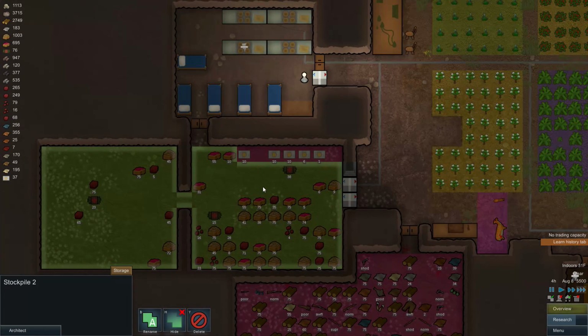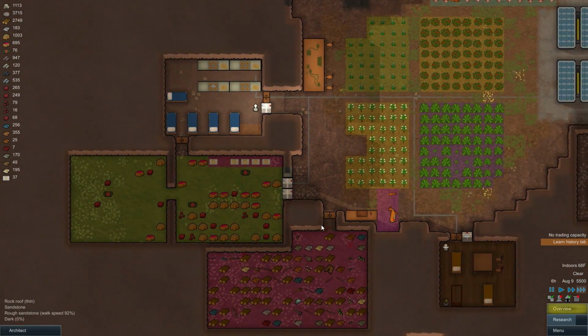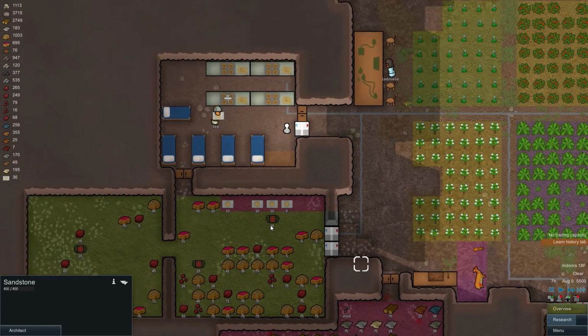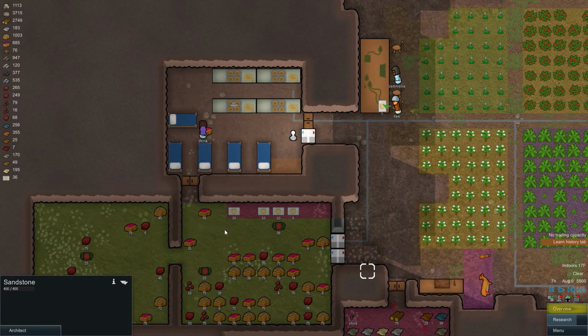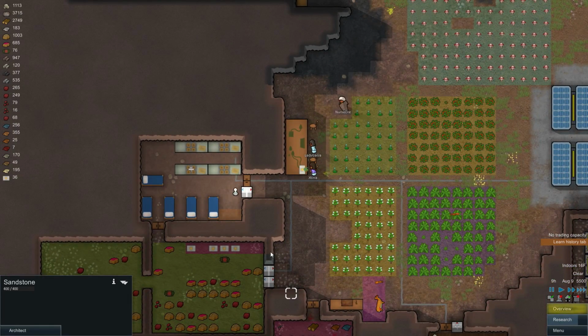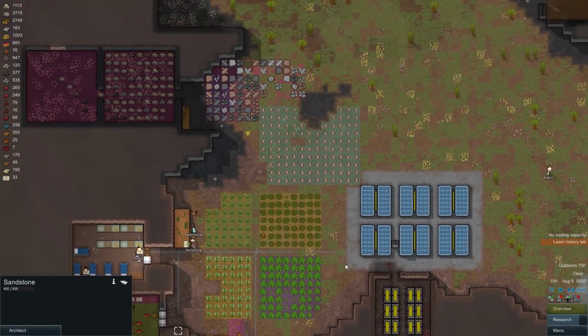Indoors is 32, 30. Okay, it's going down. It's down to 20-something now. Frozen. Okay, so that's looking a lot better now. So hopefully what we've done now is that we've made it easier for my cooks to grab food and come over here and cook it up. And it's going to make it harder for my people to actually come in here and eat, but that's fine. They'll survive. So that's over here getting done.